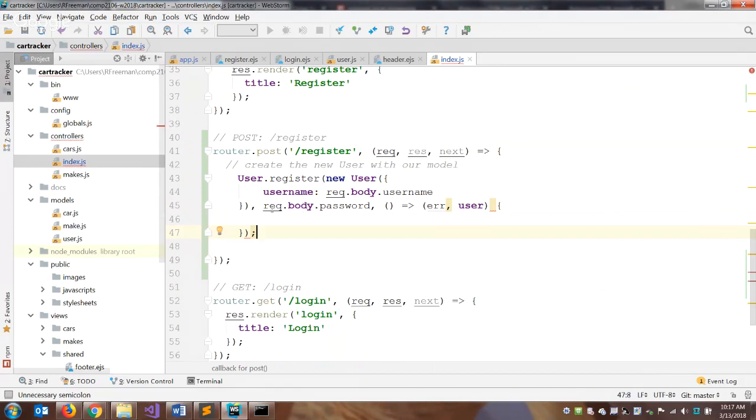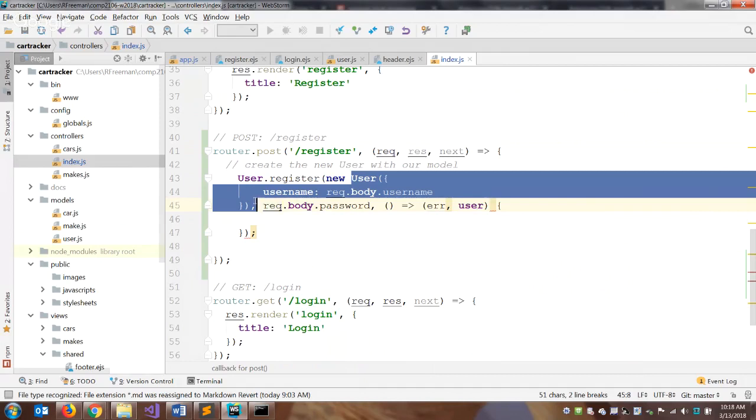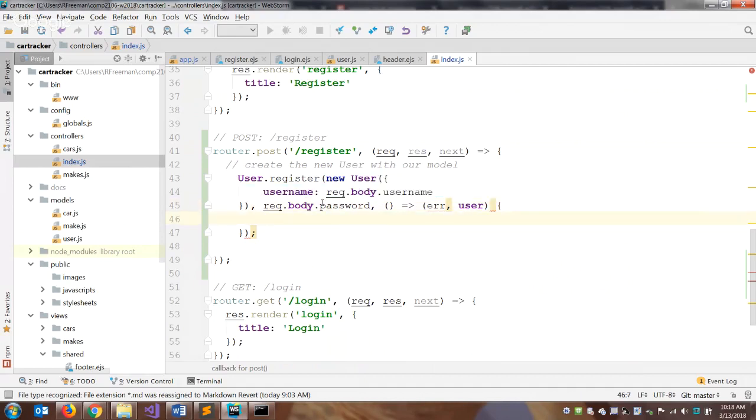So why do you suppose this password is passed in as a separate property? Like we create the user object and we pass in a username. Why don't we stick the password in here as well? Why is the password passed in separately? Rob? Right, because this value is going to get hashed.